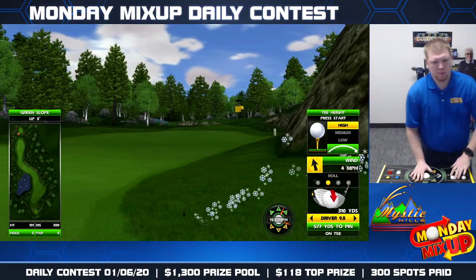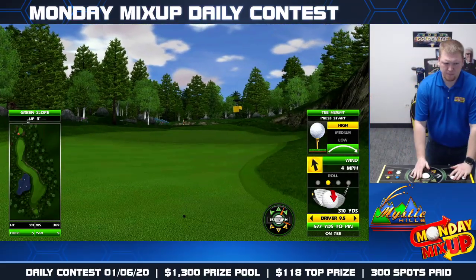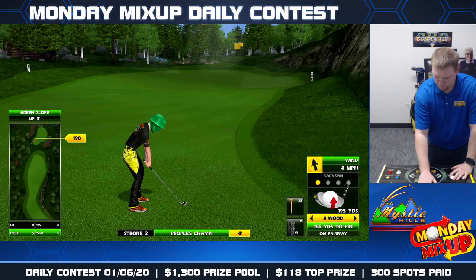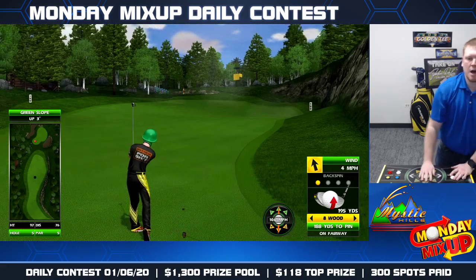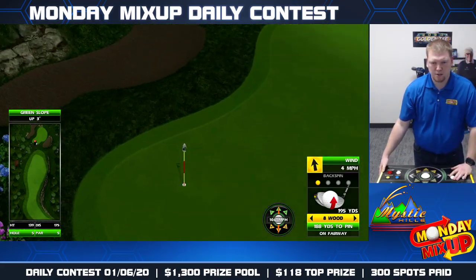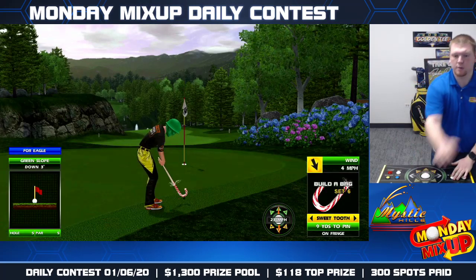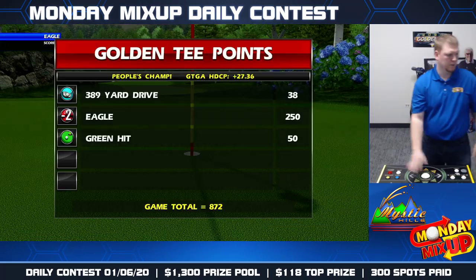Hole number 5 is actually hole number 8. Nice little par 5. Much easier from now than when it was in Golden Tee 4 back in the day, just with those clubs, tees, and golf balls. Alright, we are putting, which is important.